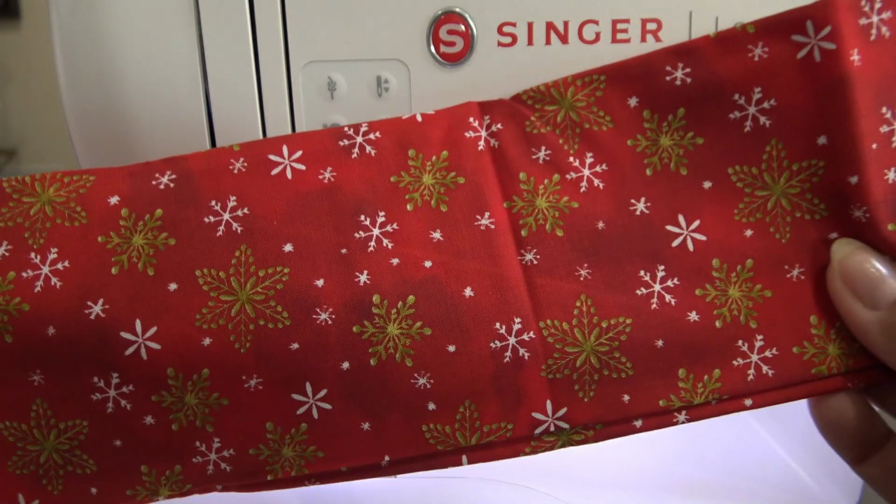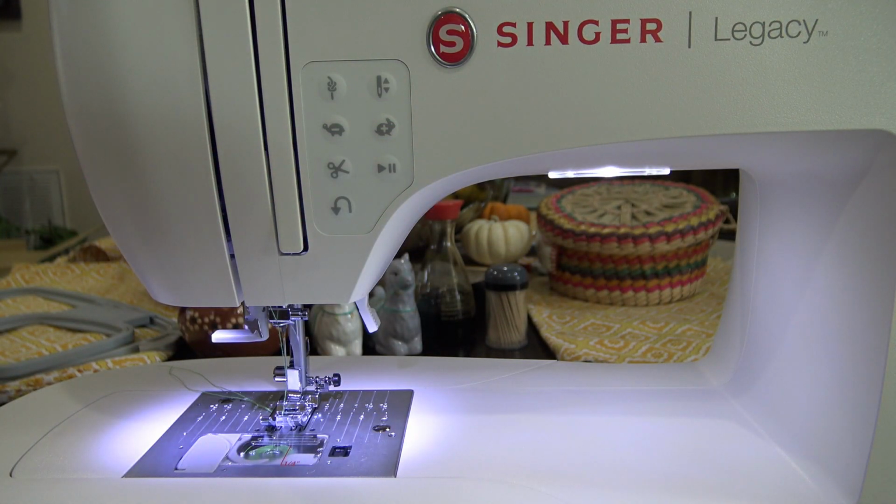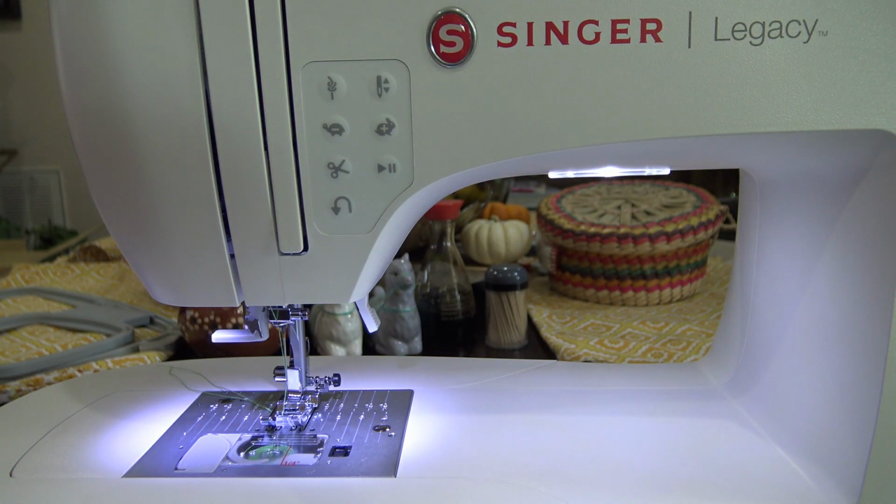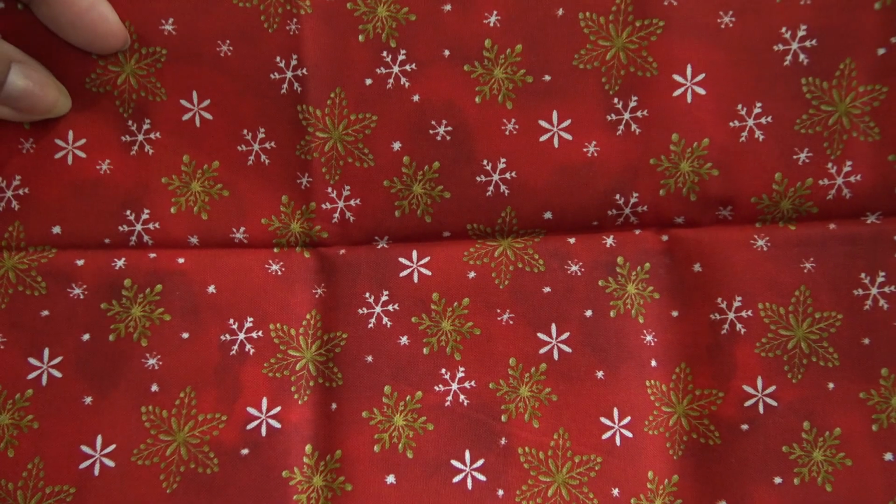So I have this little fabric I just picked up at Hobby Lobby. I honestly don't know what I want to do with you guys, or for you guys, should I say. It's just a fat quarter. I think what I'm going to do is make like a little gift bag, like a little sack or something. And I'm not even going to iron this, guys. I really don't care. So I'm just going to cut this in half.